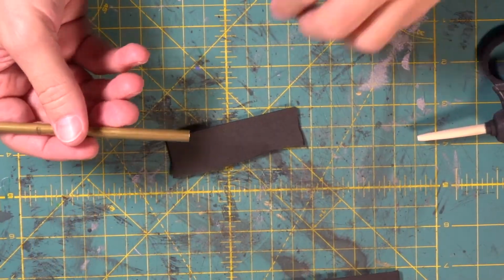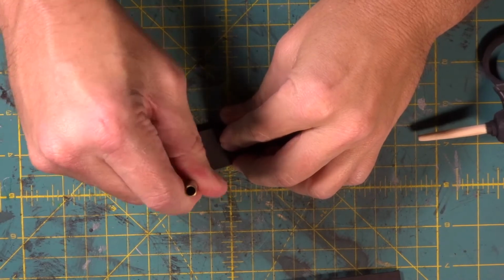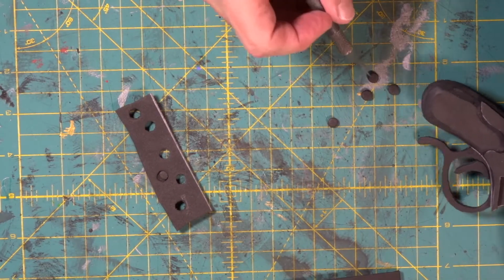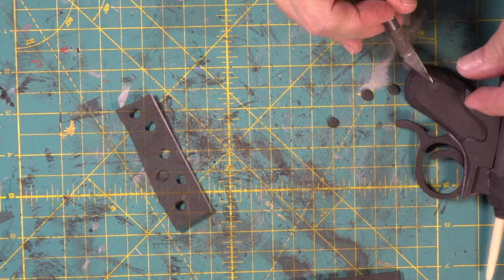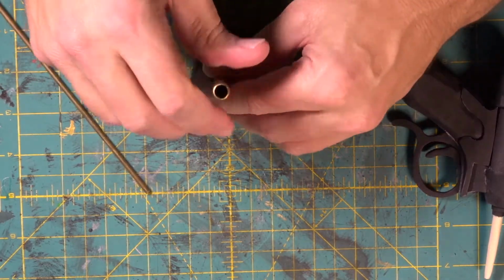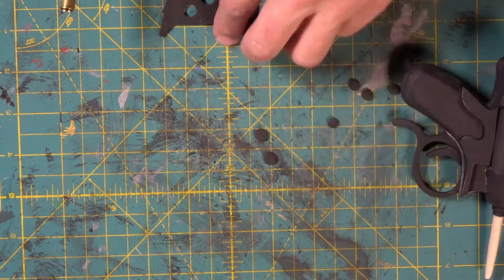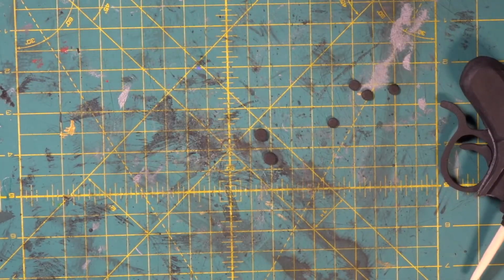All right, now we're going to come in with our brass tube again. Now we got 4 of these, and what they're going to do is they're going to come in and go right on the handle, just like that. Okay, now we're going to come in with a slightly larger tube. Now we've got 2 of this size, and we've got 4 of this little size.